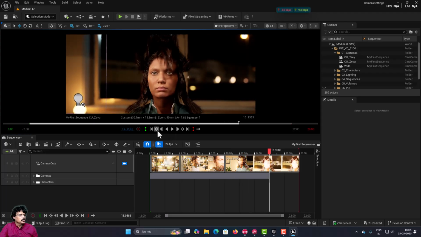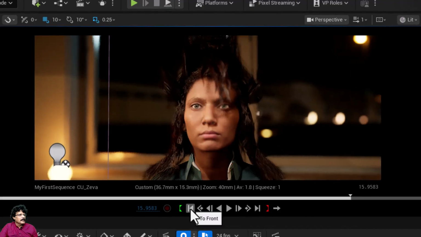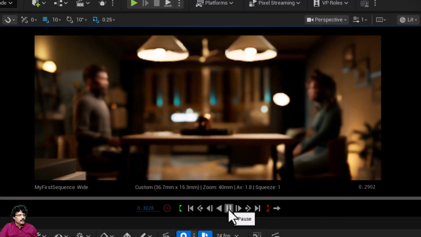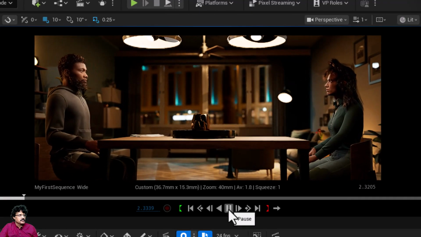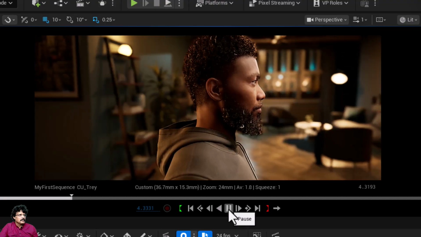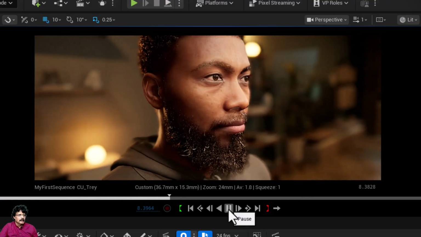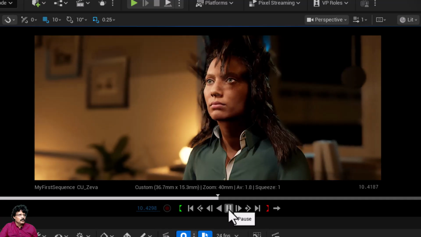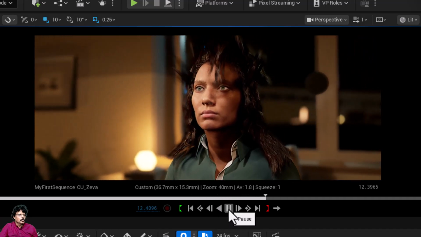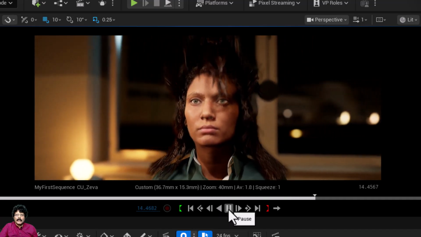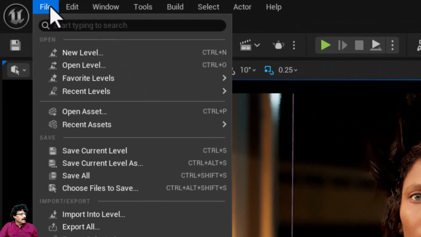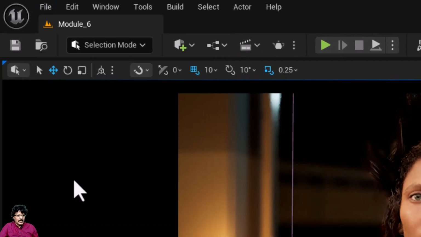I am going to completely rewind it and play it. This is the first shot, then you have the second shot moving like this, then you have the third shot moving like this. Okay.